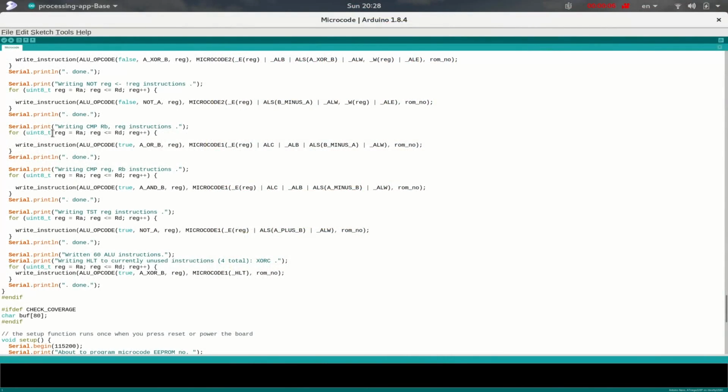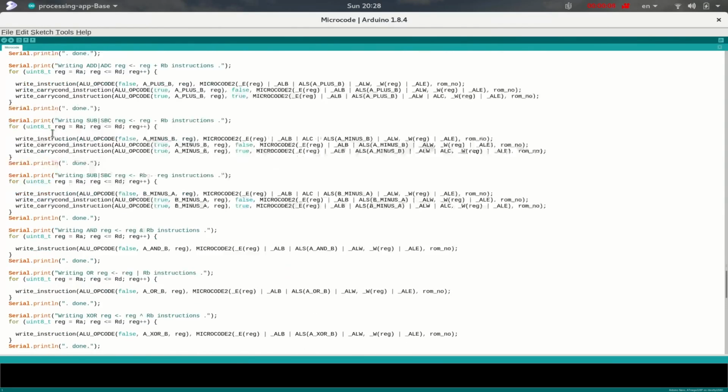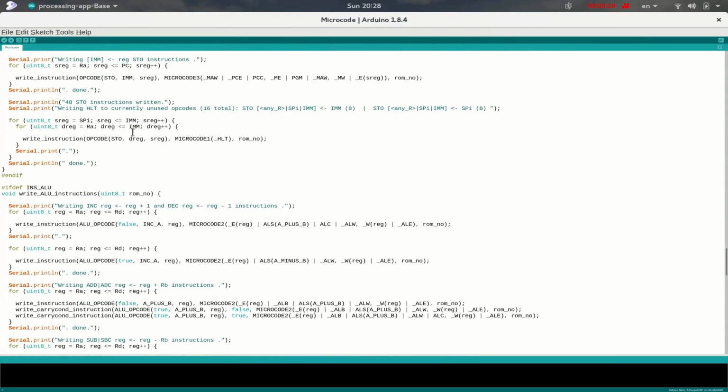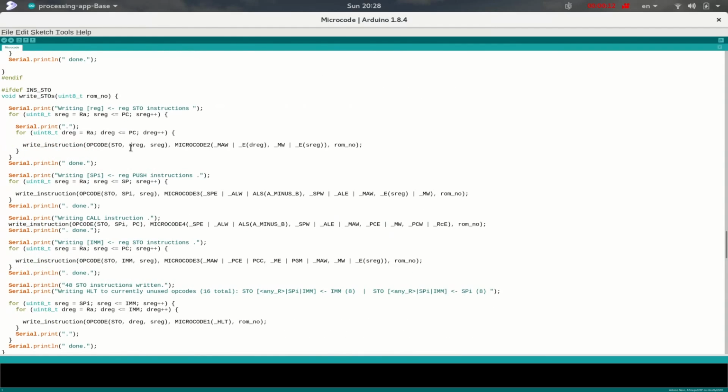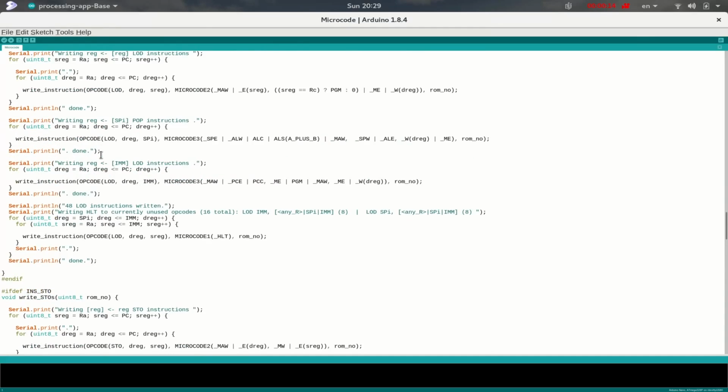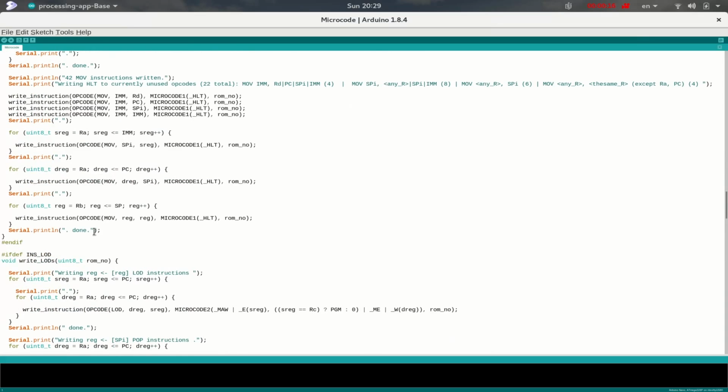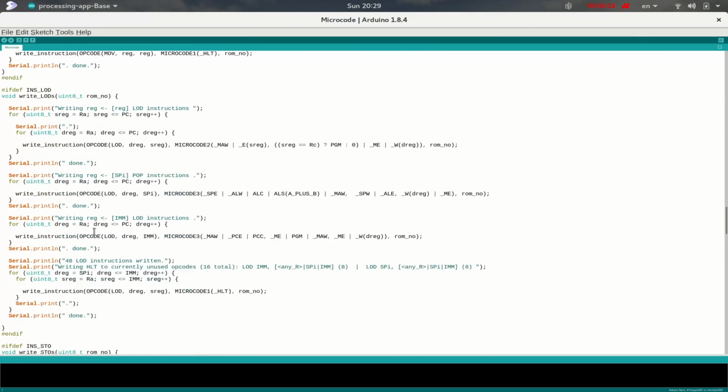And so now we can understand the final part of this microcode program, this Arduino program which generates the microcode for our Arduinos. Remember when we looked at the load and the store instructions, we skipped over the pop and the push instructions. But because we now also understand how the ALU instructions work, we can understand these stack instructions, which are in fact combined memory and ALU operations. And so here we have the pop instruction.